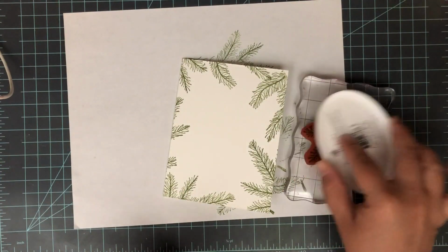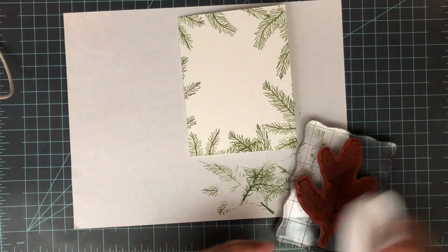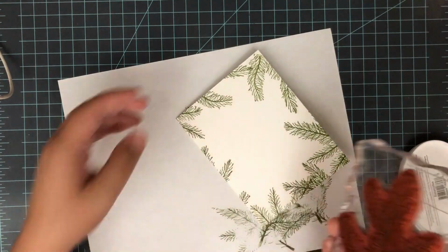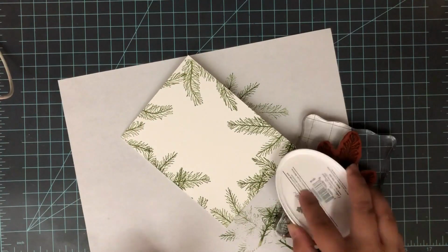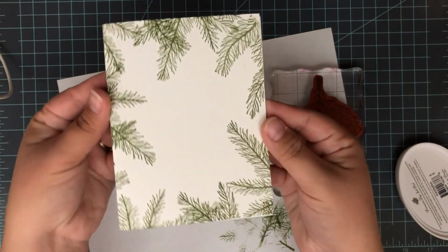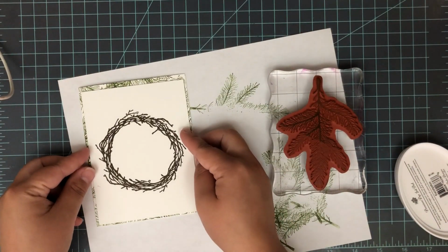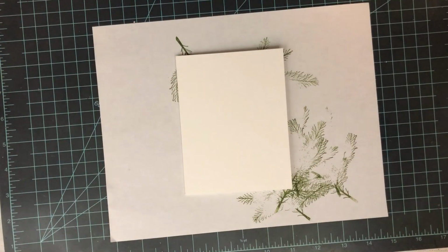I love this technique, and I love this stamp set for this. It's very big. You can twist it around, you can turn it, and use all the different areas of it to create a nice, not uniform look at all. It's very sporadic, and it just really does a really good job of this technique. I'm also going to overlap some of these for a more fun, more chaotic look on the background to really give it a little bit more interest on this very simple card.